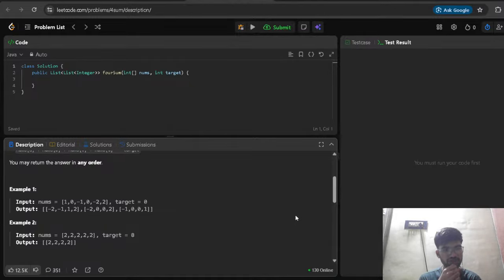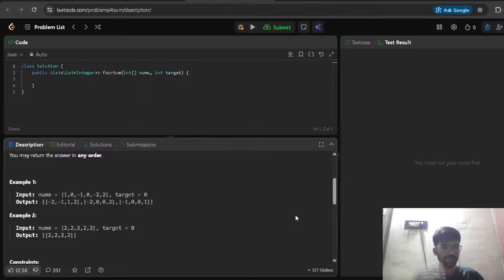Here the numbers are 1, 0, -1, 0, -2, 2, with the target equal to 0. The output is -2 -1 1 2, and -2 0 0 2.